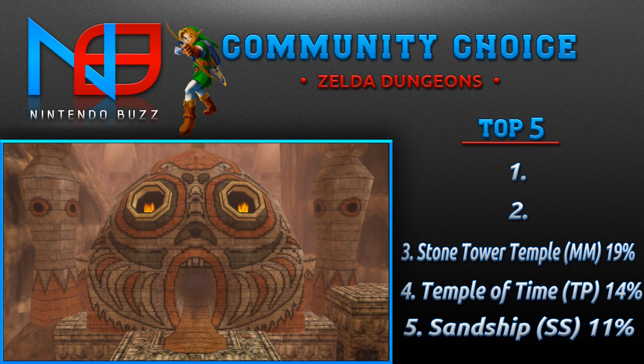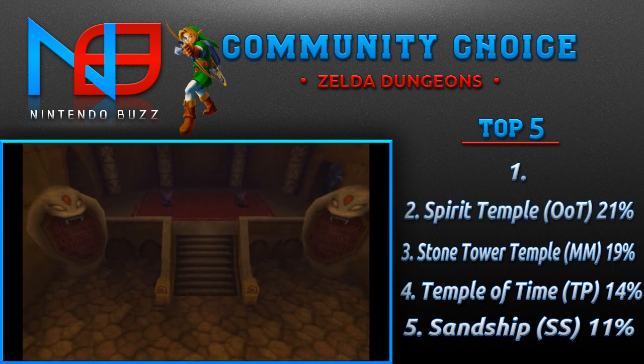In 2nd place is the Spirit Temple from Ocarina of Time. This one's really neat. You could do it two ways. You have to do it two ways: one as an adult and one as a child. And it has one of my favorite Zelda bosses of all time, Kotake and Kume. They're just awesome. Alright, so let's get into 1st place.